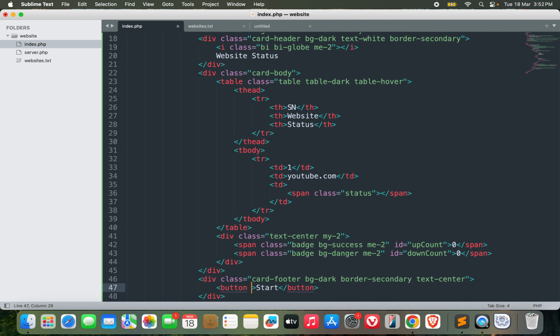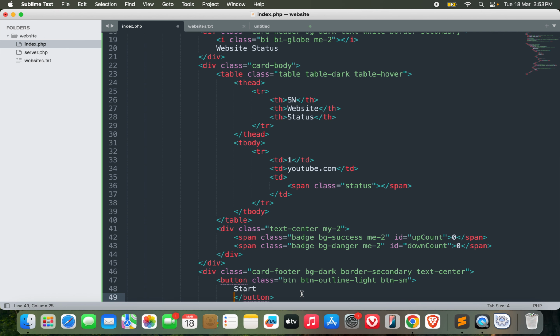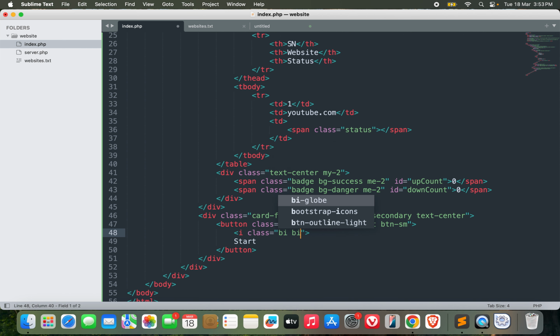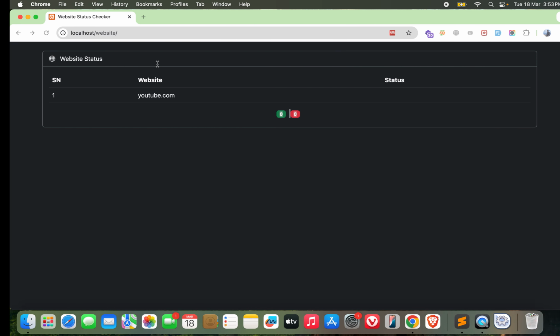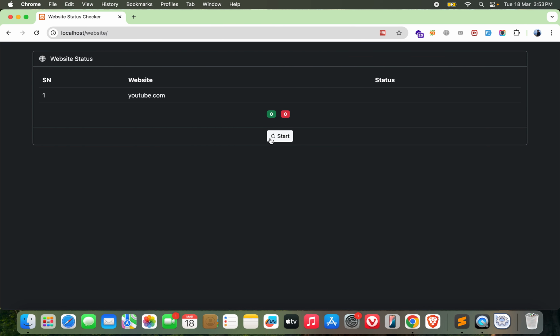I will start scanning the websites on click of this button, btn-outline-light, btn-sm. Perfect. I can also make use of an icon here since I already have the Bootstrap icons with me. Class equals bi bi-arrow-clockwise. This should be it. Yeah, not bad.